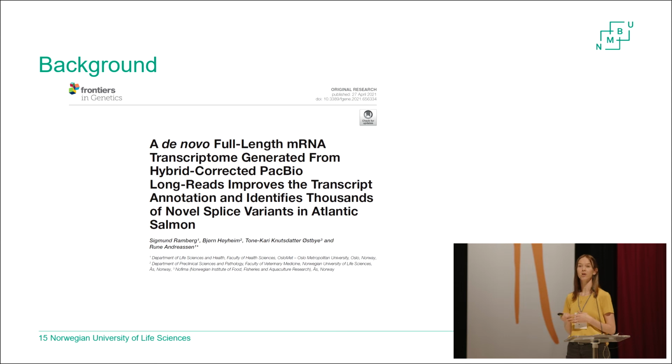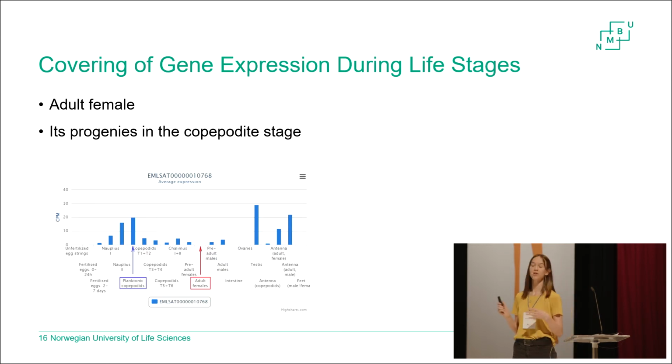The background of our project is a study by Sigmund Ramberg et al., where they generated a de novo transcriptome for Atlantic salmon. And to cover differences in gene expression during life stages, we are going to generate two transcriptomes, one for adult female parasite and a second one for its progeny in the copepodid stage.